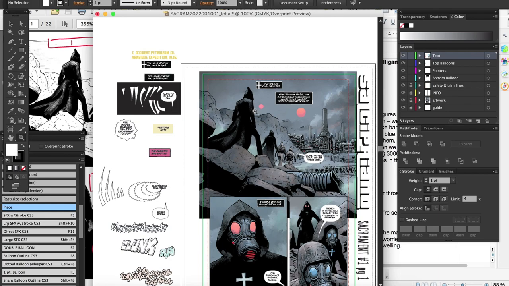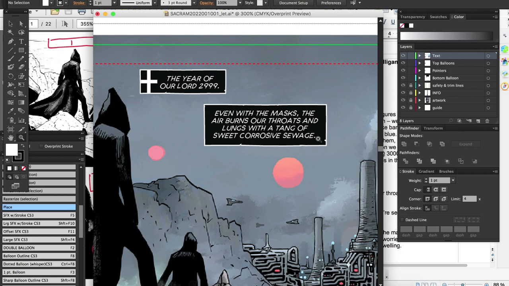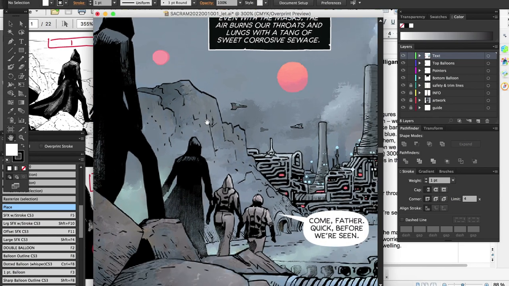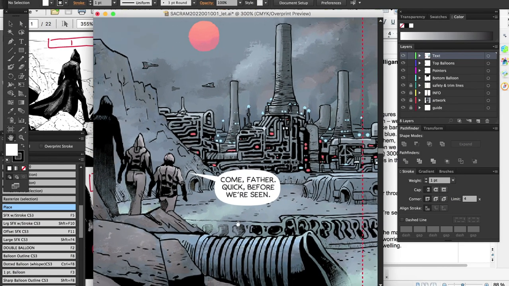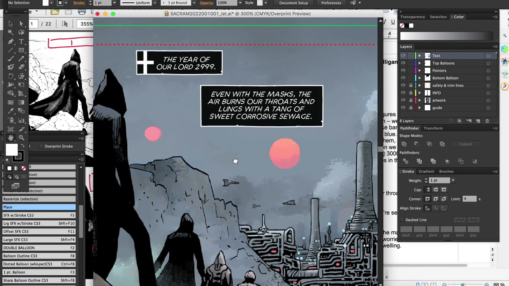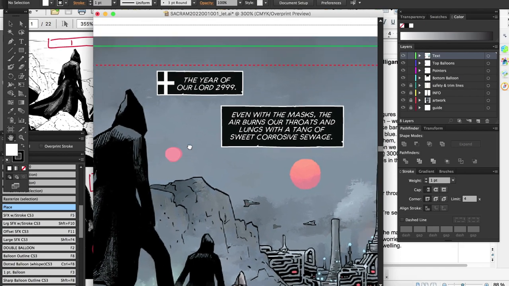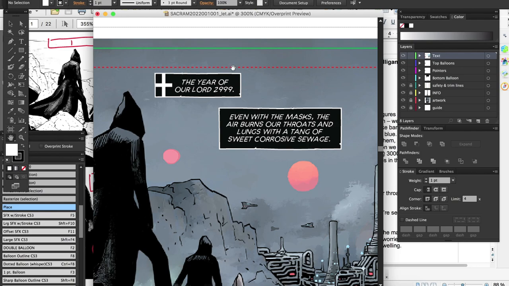And what I mean by building is each book is going to need its own style guide. So what that means is you read the script, you take a look at the art, and try to figure out what is going to look best on this type of art. So for this particular one, I went with borderless or strokeless, as I should say, balloons and pointers, which is good. And then for the main captions, as you can see here, because our main character is a priest, he's got a cross caption for the first one, which is an old style thing to do.